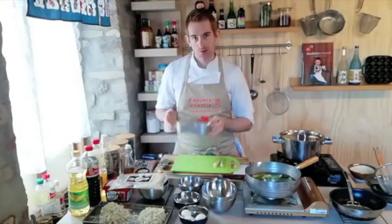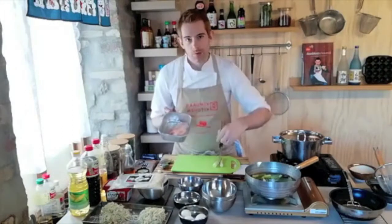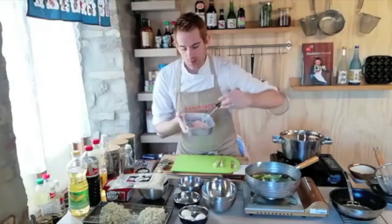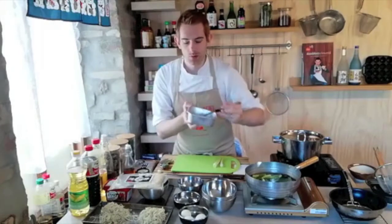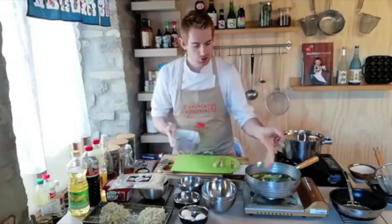So now I'm going to take my chicken breast. And for this recipe, the breast is best, because you're going to get more consistent results and it's going to be easier to slice. You can of course make it with thighs or legs if you wish, but then you have to take out the bones and it just makes it a bit more work. So I'm going to take my breast and put it directly into my chicken stock.